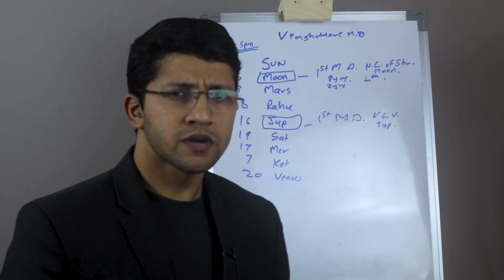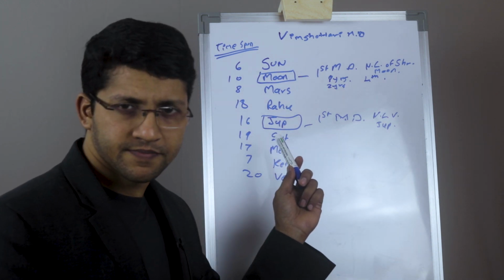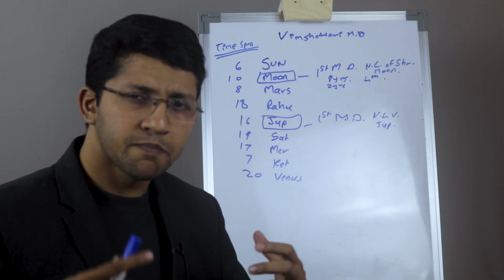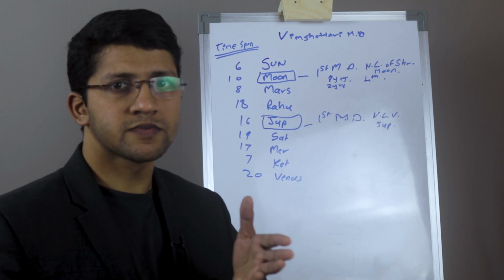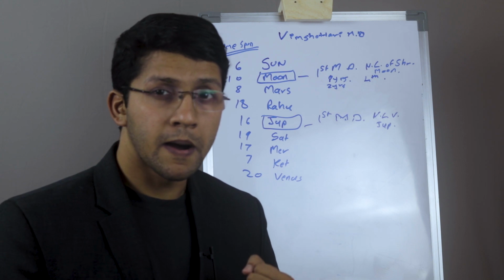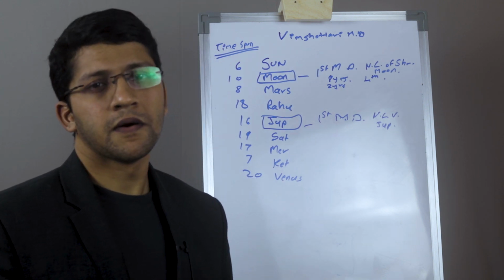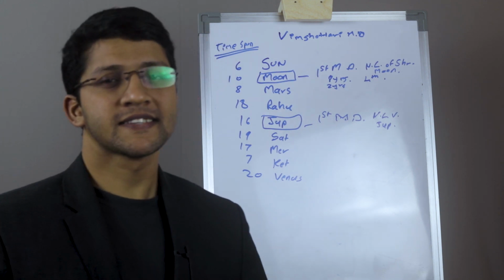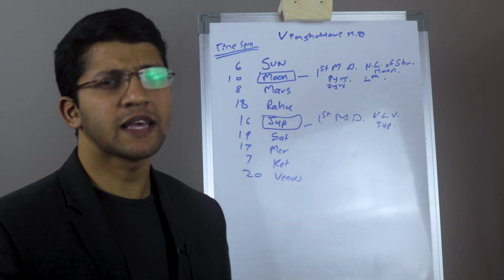If the person is going through Saturn's Mahadasha, the person will start becoming like Saturn. He will become sincere, he will become practical, he will become insecure, he will become a workaholic. So he will become like Saturn. If he is into Sun Mahadasha, he will become like the sun.